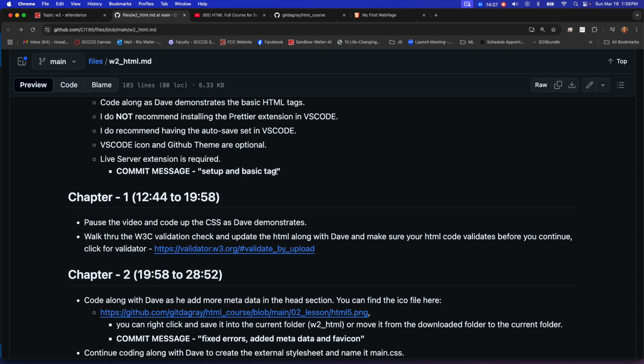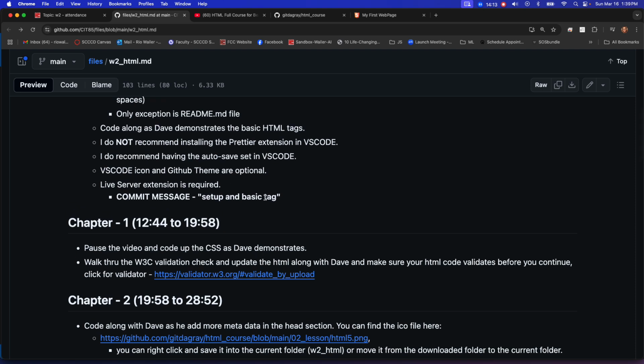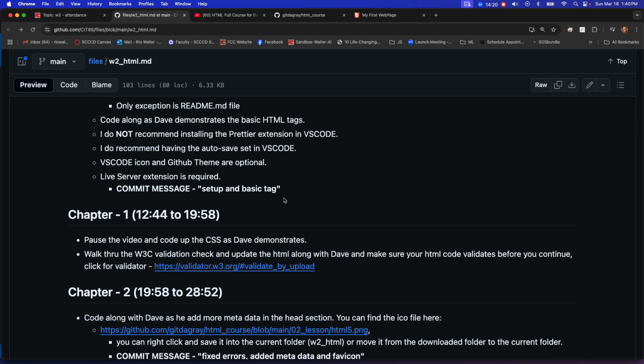Now, if you got to this git message and you did the git add and the git commit, but you realize you missed something, just do another commit and tell me in the name, I forgot a step. Okay. And you can always give me notes, because I understand that in the beginning of this, it can take quite a bit of just kind of understanding the setup and the way you do things in this course.